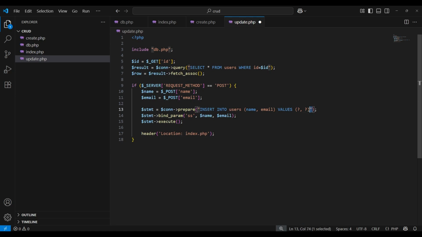So I'm gonna remove that and let's create update users and set name value and email value. And we will also set where ID is equal to the same ID. So let's add I here and add the ID variable.